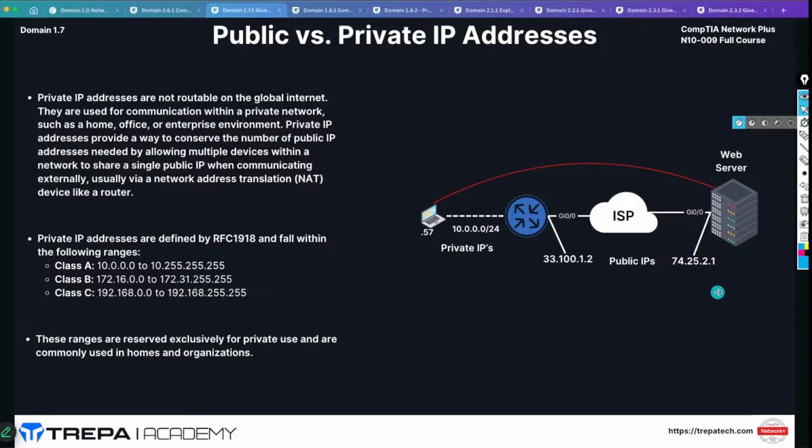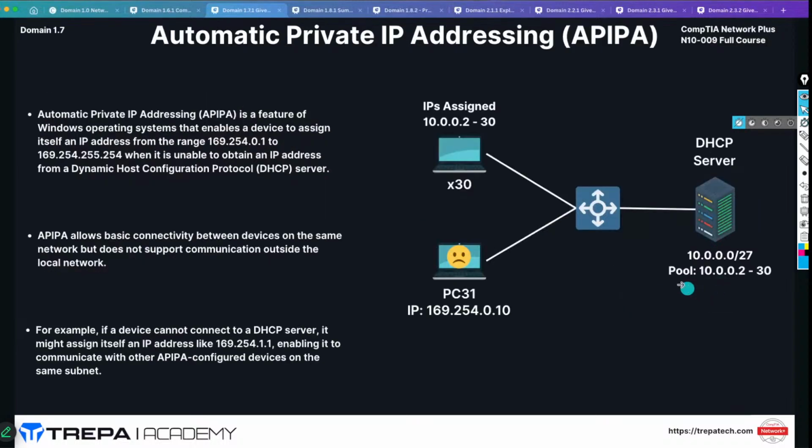Okay, an APIPA address. This is called automatic private IP addressing. This is a feature of Microsoft Windows machines that when your DHCP server runs out of space, or when the computer cannot reach a DHCP server, it's going to assign itself its own IP. That range is 169.254.0.0 to 169.254.255.255.